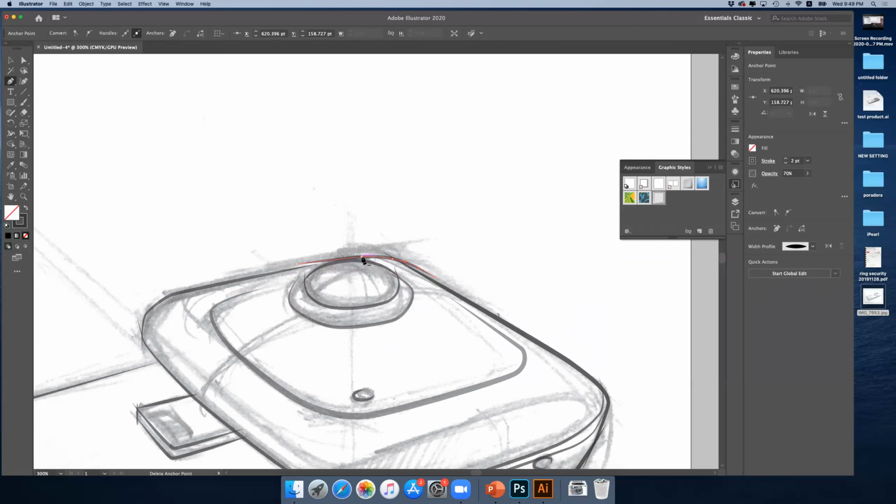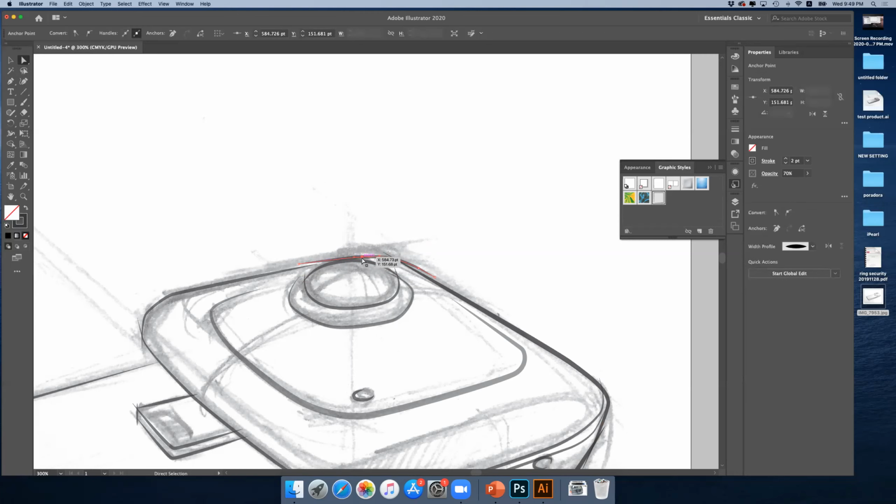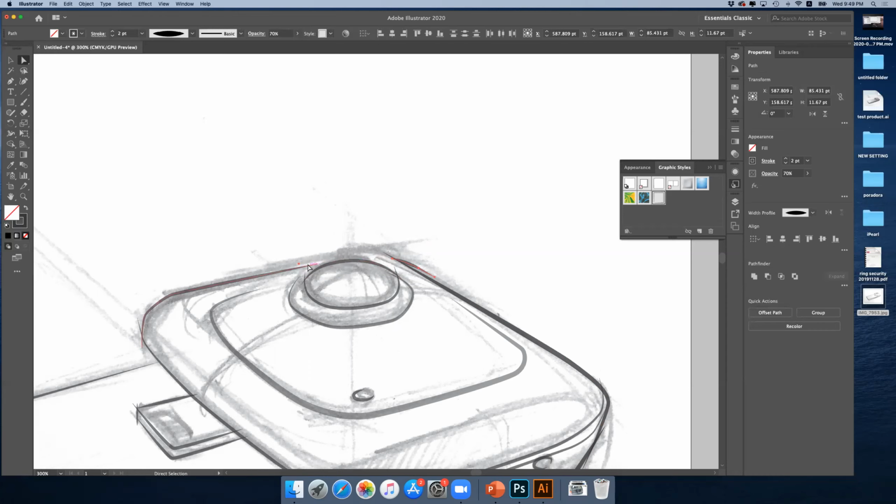Or if you don't want this one, did you see the minor? And you click this one, this point being removed. I needed this one, so I Control Z, put it back. But if you use direct selection tools, if you click some point you don't want, and then you choose delete, see the line is broken.